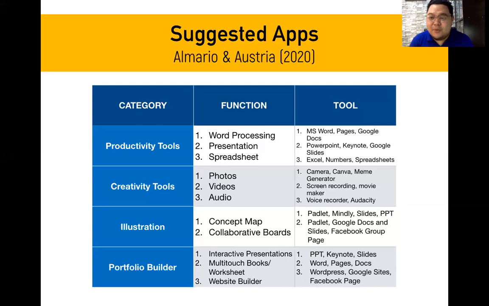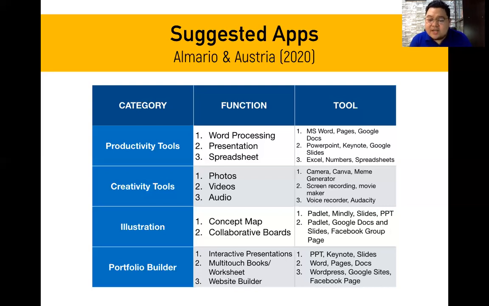Next is portfolio. A lot of us would require our students to compile their work and then synthesize it towards the end to know how much they learned in a particular unit. If we want, we can do that through interactive presentations. For example, in PowerPoint or in Keynote, each slide is dedicated to a particular output, and then the last slide will be the synthesis of all their output. For example, in history, one slide for each personality or each event, their connections, and then synthesis in the end. They can do that.